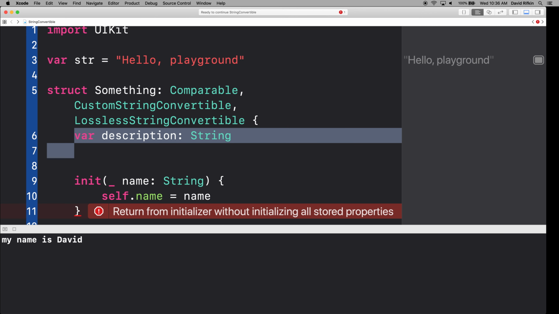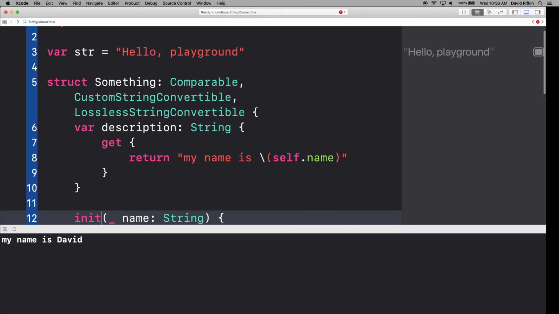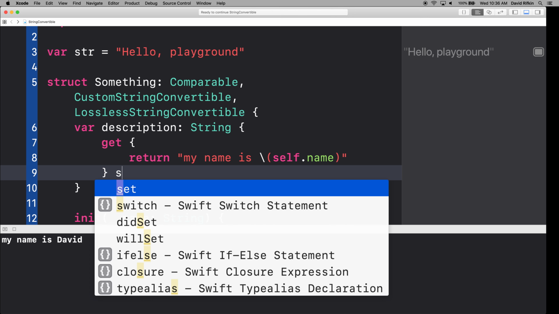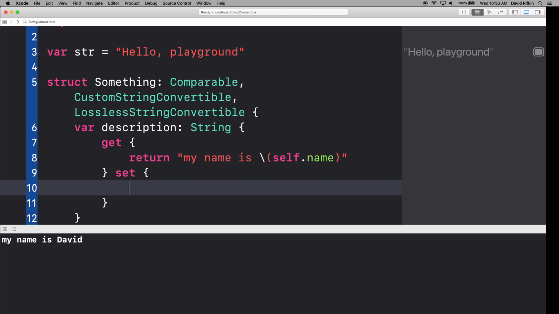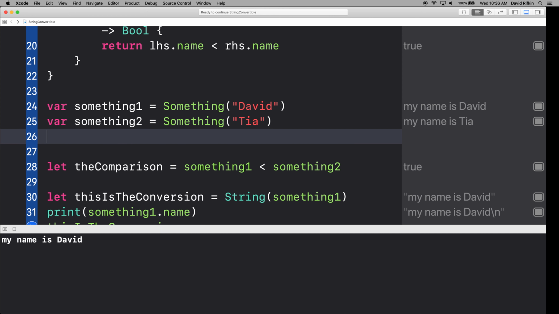And then another question is, can you give an example of what it would look like if you were to have the description be a get set? Yeah. Let's say you try to set description like we did just before. something1.description is equal to this is another thing.